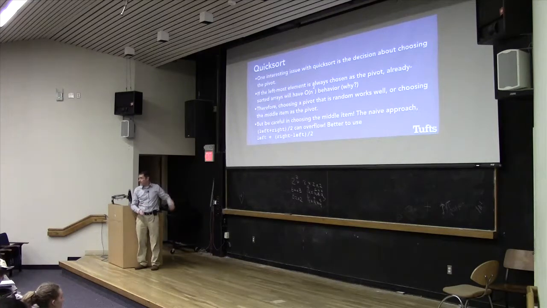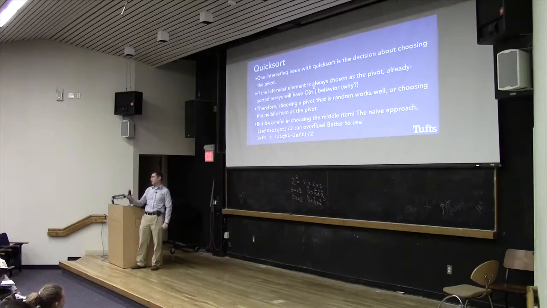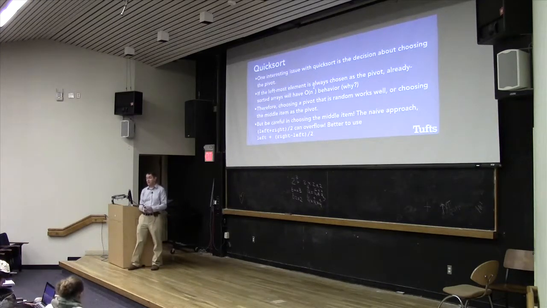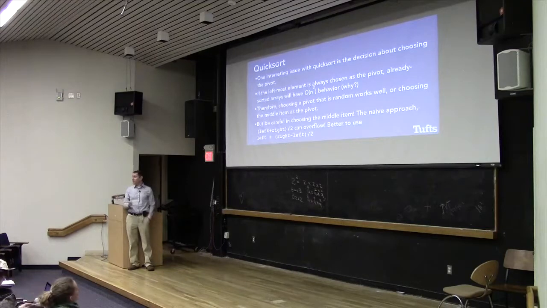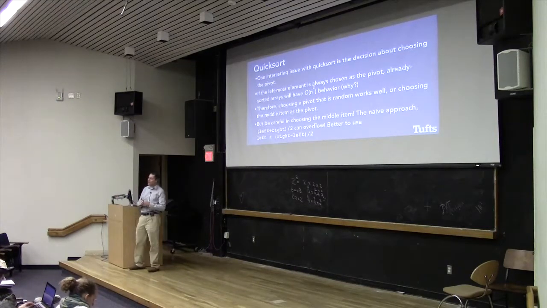There are some other ideas. You can pick the pivot randomly, right? You have some function which is random, or what we call pseudo-random, so you just apply some function that picks a value somewhere out of the array and say that's my pivot. And if you do that, even if it's already sorted, you will on average get a pretty decent pivot. So that's not a bad way of doing it. The other way of doing it is choosing the middle item. So you say, okay, look, it could already be sorted.